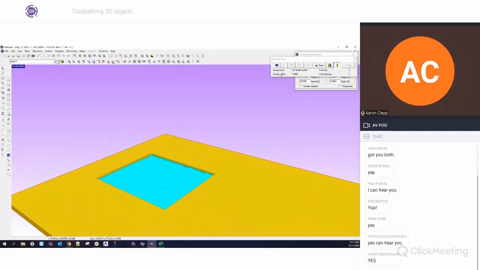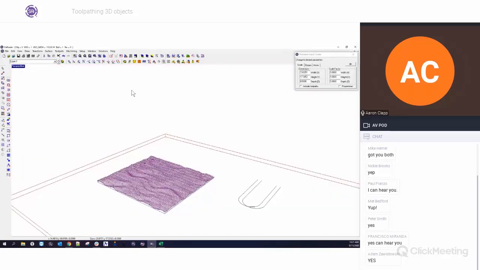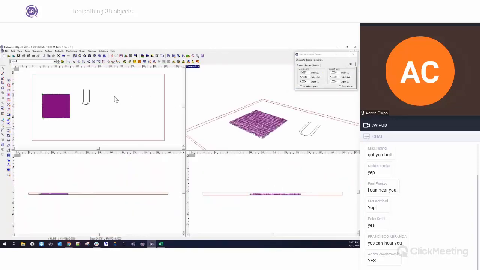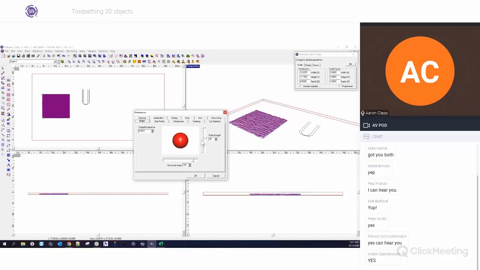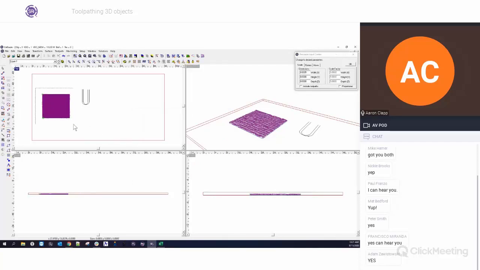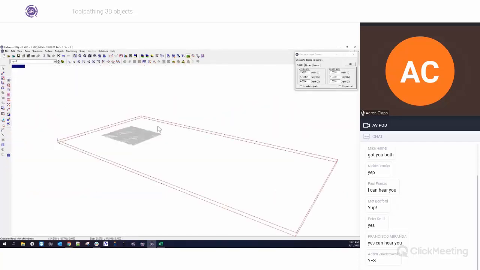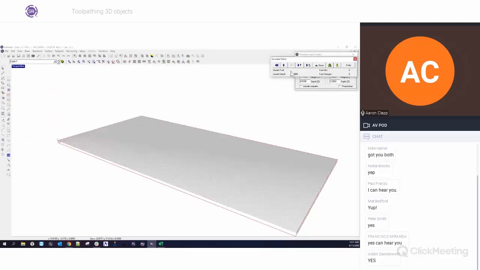Here's another tip and trick, by the way. Notice how those colors were really, really bright and I could hardly see anything. If I go to my setup menu and click on preferences, I can easily go to my relief tab, and I can change the orientation of the light source. So I can change it like this in order to cast a little bit more of a shadow on my relief. Having done that, we'll go ahead and retry our thing here.